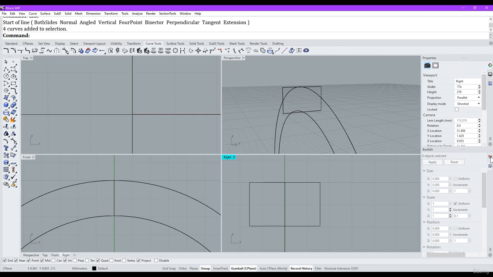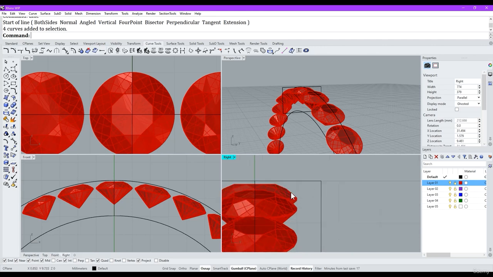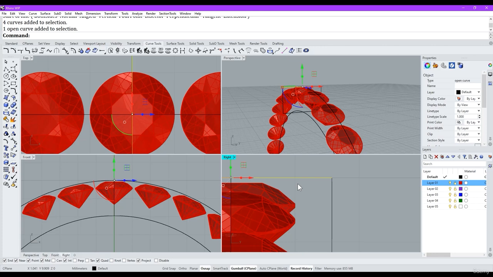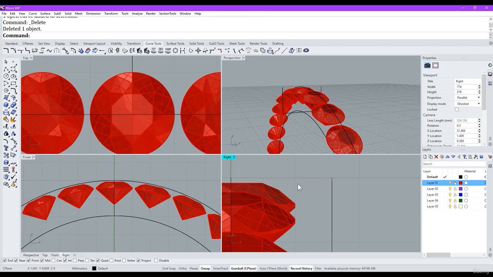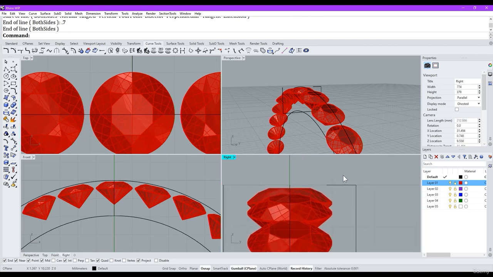So let's bring our gems back. That's them there. So now I want a little bit of an overlap of these gems here. So I'll delete that top rail just for now. I'll go for another line. And I'm going to snap from this outside edge. I'm going to bring this across to, I think about 0.7 looks about right. So 0.7, press enter, hold down shift to constrain, and right click to finish that command.